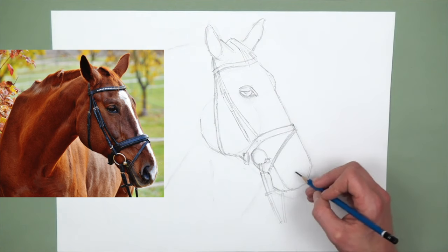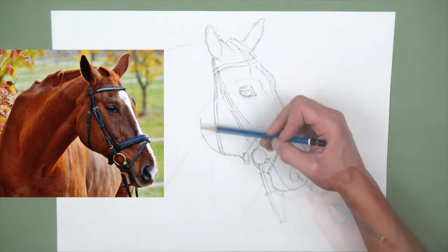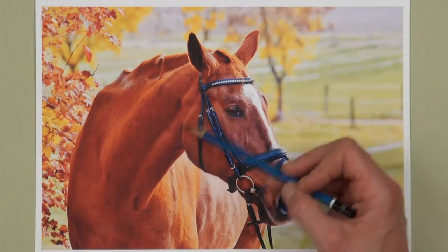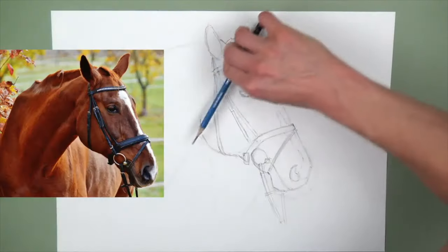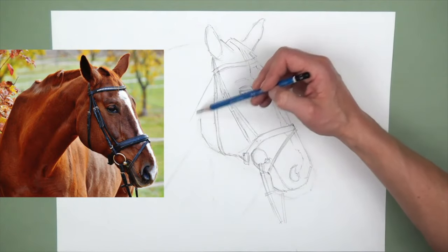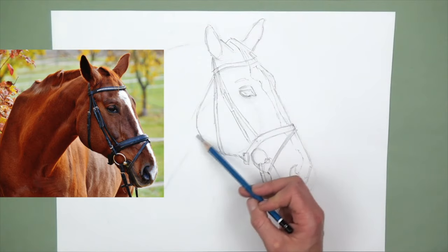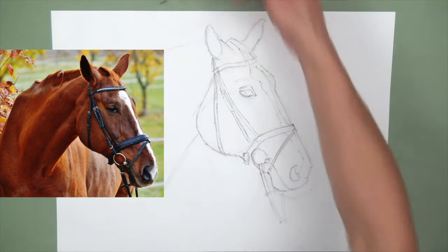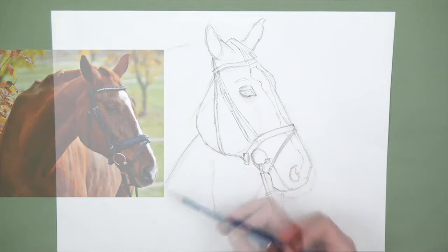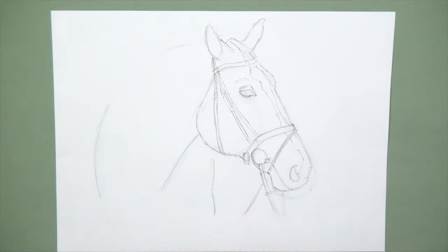Okay, and then the nostril, which I always think is like a giant apostrophe. So let's take this line, look here, just to confirm. Now if we take the angle of that, we take it down there, what it's saying to me is that this shape needs to be a little bit bigger. And now we can adjust the neckline. So ever so slightly, the neckline's going to be at an angle, but I think that's close enough. So this width here feels like it should be somewhere around about there.